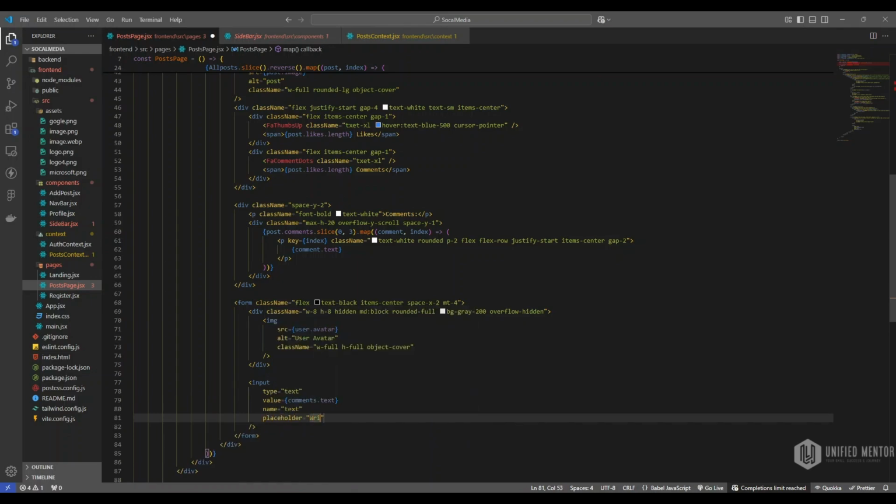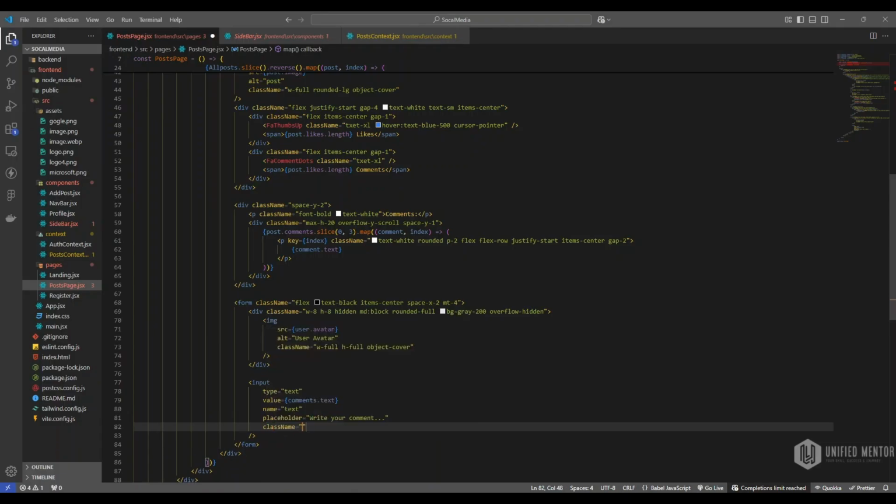Placeholder, I can just give write your comment. Style this one: flex-1, border gray 300, rounded full.